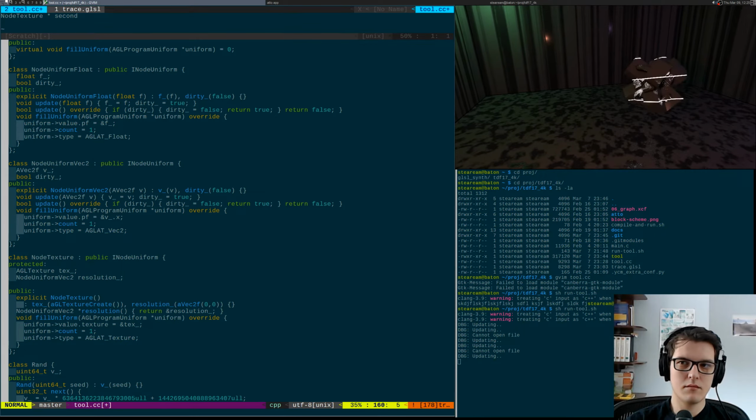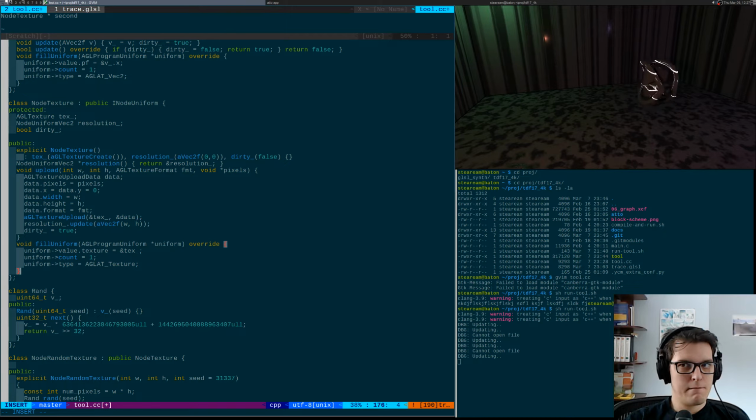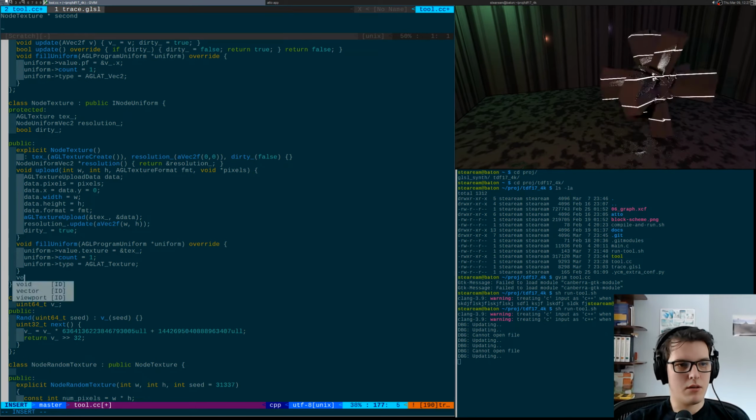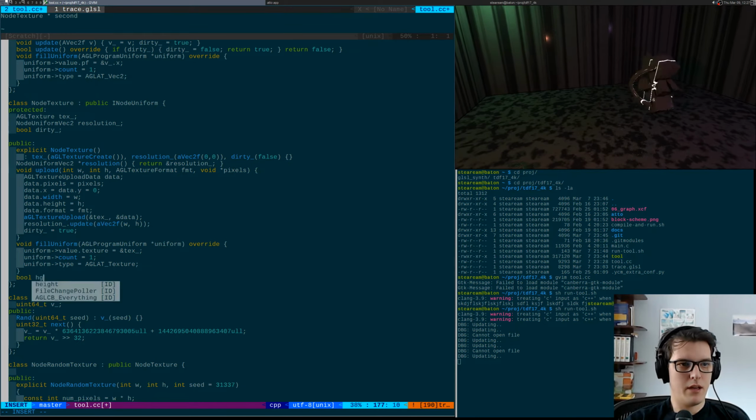Why do we need dirty set to true? Well, because things can depend on this texture being dirty. So here's an update, right? Maybe we can embed the dirty into this thing. How?